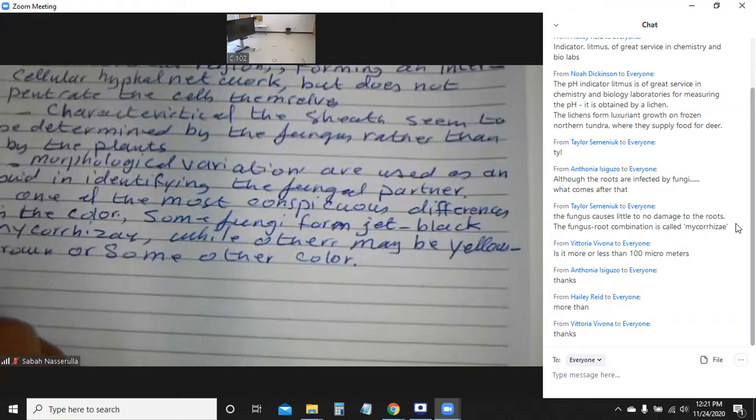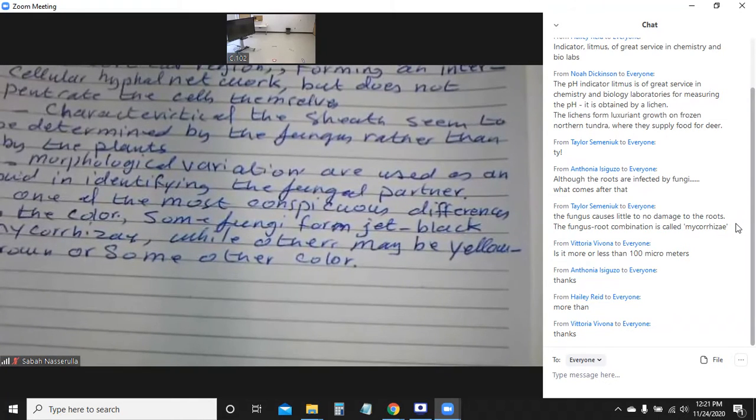Now, to give a little bit more characteristic about this, I'm just going to give you an example. Sometimes for some of the trees it is very important, it is obligatory for them to have the fungus. Some others are facultative. Basically, in succession, usually the trees which are facultative with the mycorrhizae come first, and later on, after the fungus is established, the other trees are able to grow and proceed.